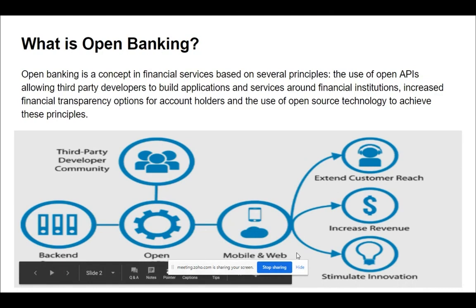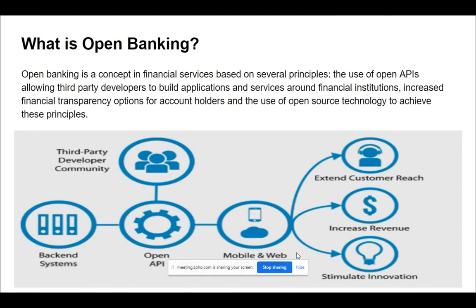So what will happen in that case? What are the benefits to the bank? It will definitely increase the revenue, because customers can easily access their data without doing much. They simply log into the mobile app and are able to see their account details and transaction statements. They can even initiate payments very easily.